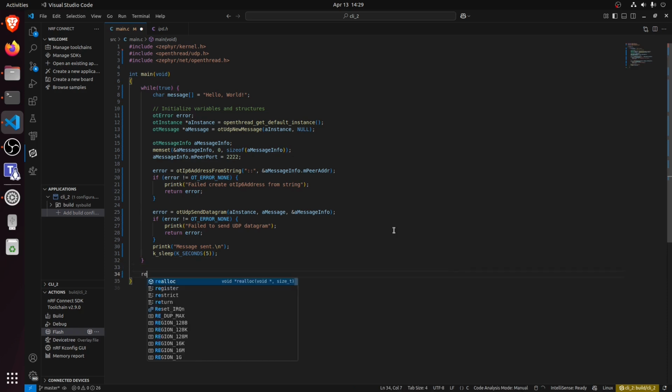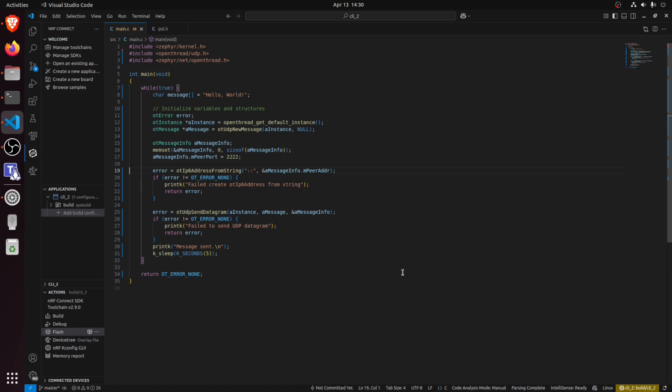In this case, if everything is fine, maybe the program would not reach here, but it's nice to have a consistent return, so we would just return error none. And this is how you would send the UDP packet to this target.